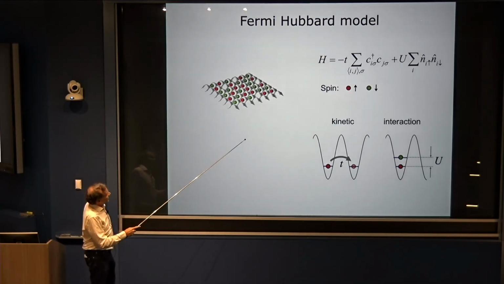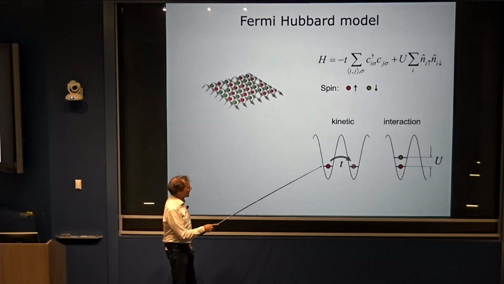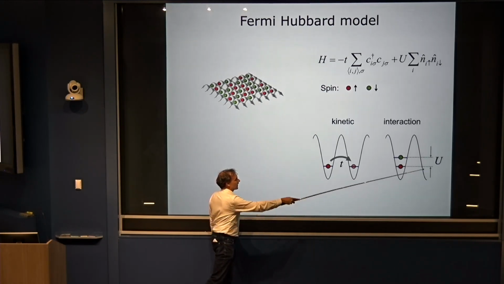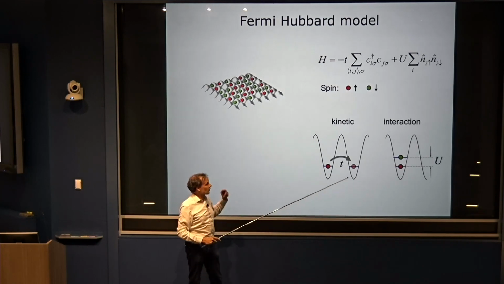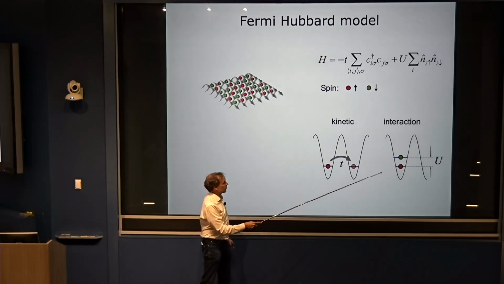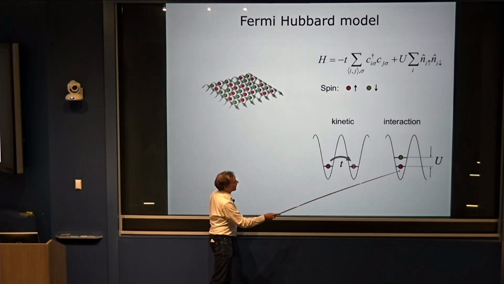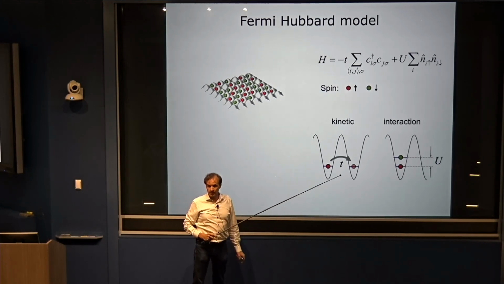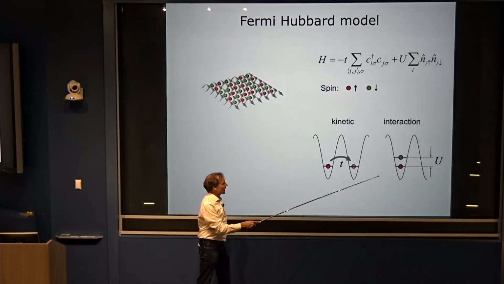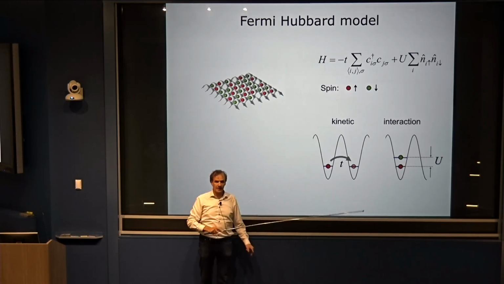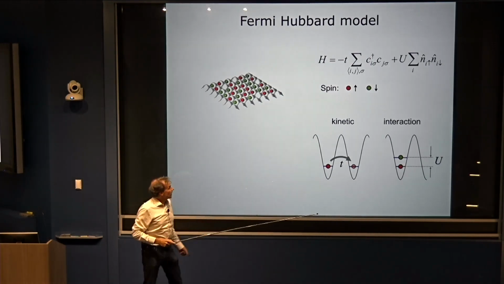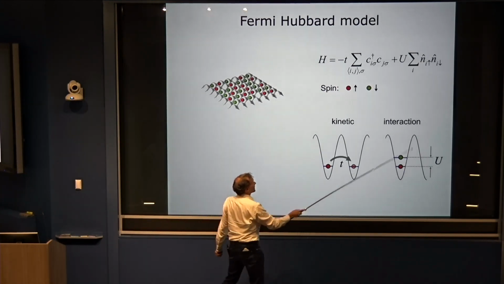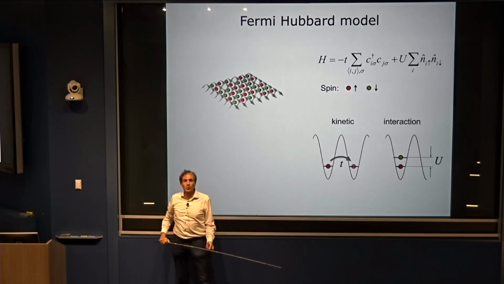So the Fermi-Hubbard model is just what I told you earlier. Atoms tunnel in a lattice site. If you have two atoms on the same site, they repel each other. There's one additional ingredient. You have two spin states here, spin up and spin down, just like an electron can be spin up and spin down. This is denoted by the two colors. And these atoms are fermionic. With fermionic atoms, you can only have one atom per spin state on the lattice site in the lowest band. So this is conceptually very simple. You just have this tunneling described by this, and the on-site interaction described by this. Looks really simple, right?